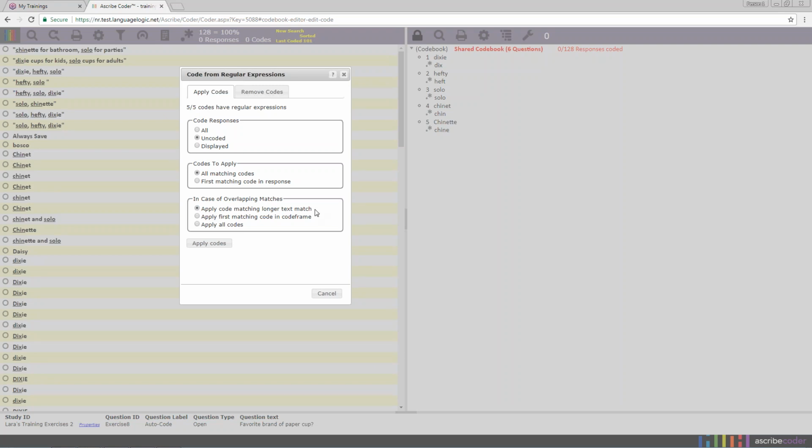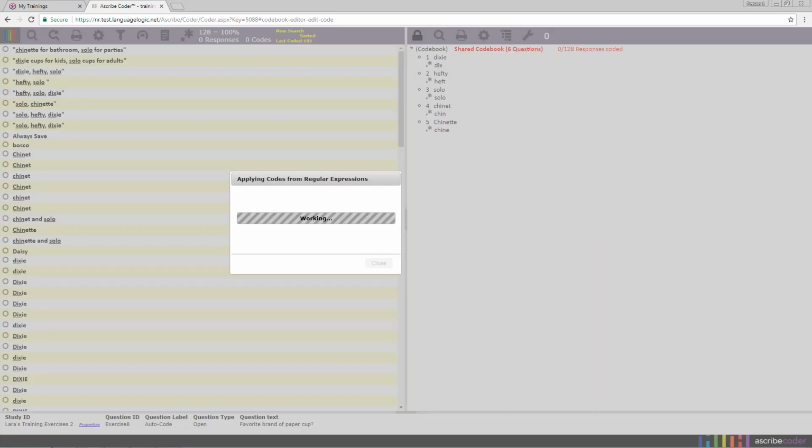So in the case of a brand list where we might have Coca-Cola or Coke and Diet Coke, if it matched Diet Coke, we'd want to apply Diet Coke. If it matched just Coke, we'd want it to apply Coke. So it allows us to get around that without rearranging our code book, by matching the longer text match, the one that matches the most.